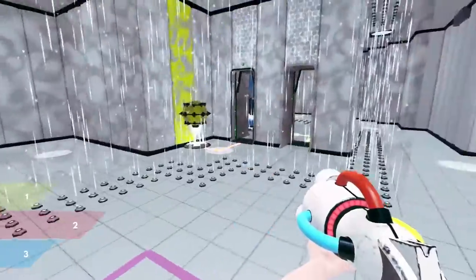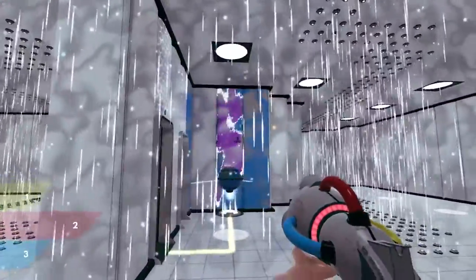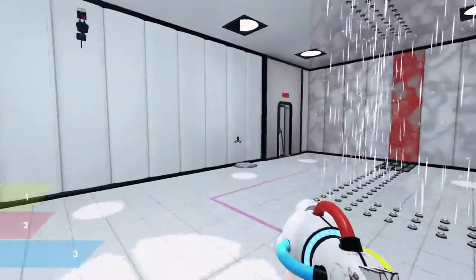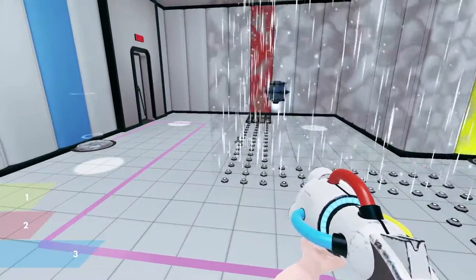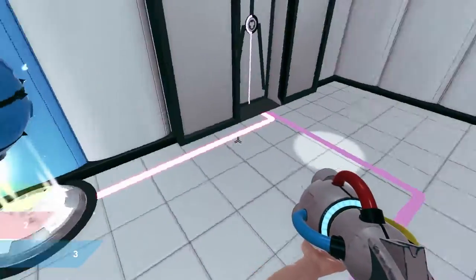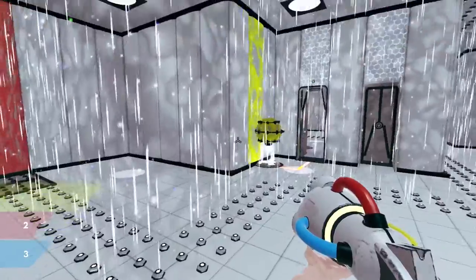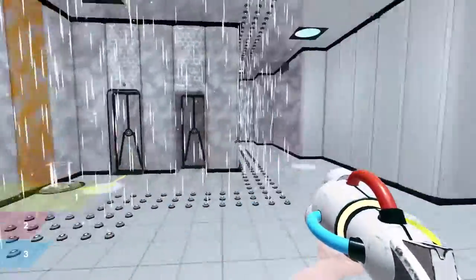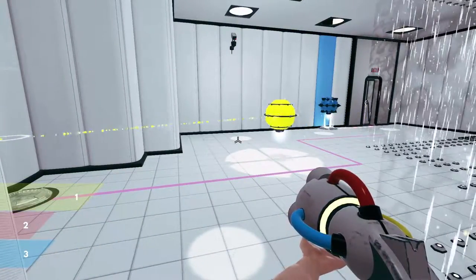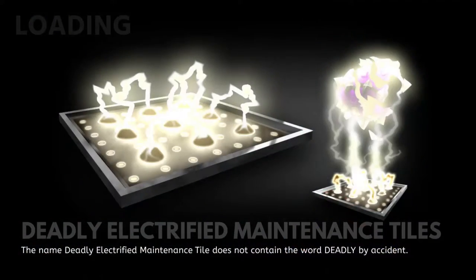And now, actually, I could use the yellow one, I could use the blue one. It's gonna... Gonna use the blue one. Huh? Oh, there's another one. So I am gonna have to use the yellow one. Yellow. No kidding, maintenance droids, not today.